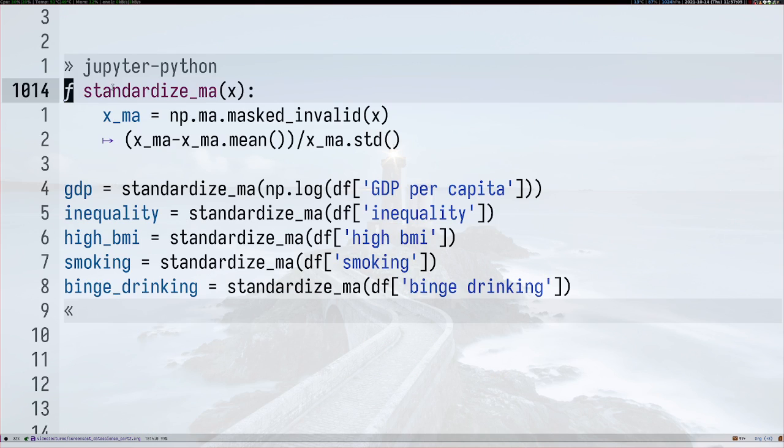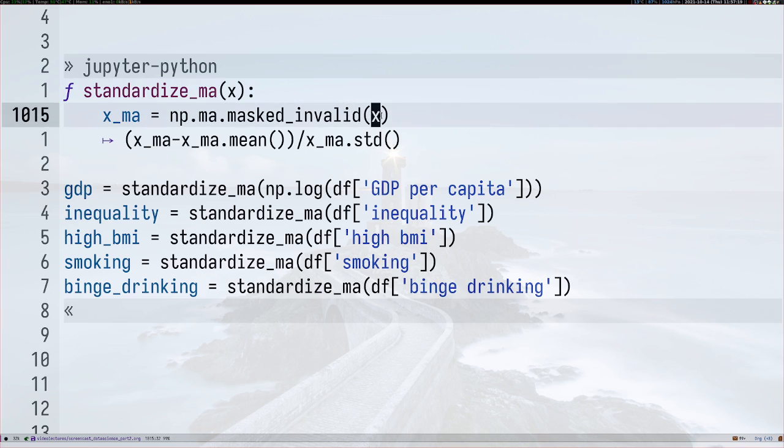What happens here is that the function standardize_MA, for masked array, takes an array X, and the first step that it does is it turns that array into a masked array. So it turns the X, which is a normal NumPy array, into an XMA, which stands for masked array. And then we do the operation of subtracting the mean and dividing by the standard deviation. We do this on the masked array.